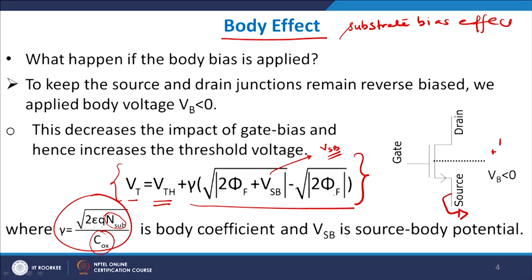Right. So, we have understood that this Vsb substrate voltage will have an adverse impact on the threshold voltage. You started with a low threshold voltage and you might end up having a large threshold voltage, which means that you require a larger gate voltage to switch it on, which means that you have larger power dissipation for a particular device. For an n channel enhancement MOSFET, if you give a substrate bias greater than 0, you might end up having a threshold voltage which is larger than expected. This is the first thing.